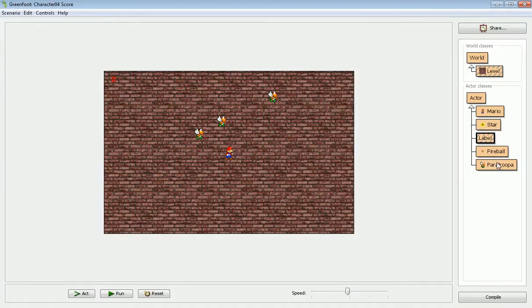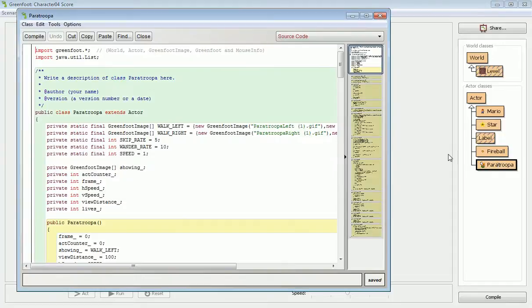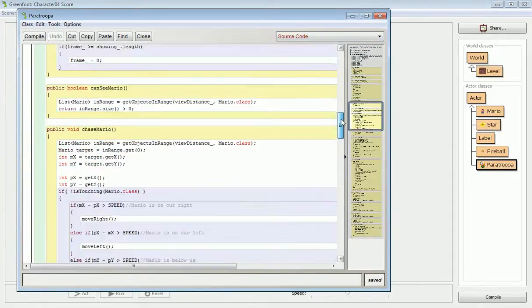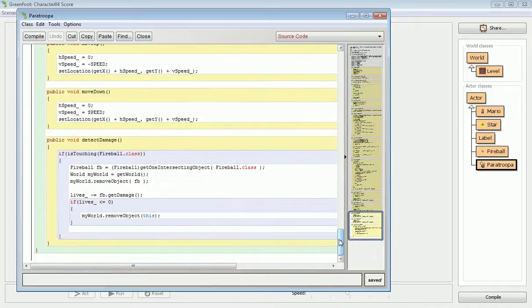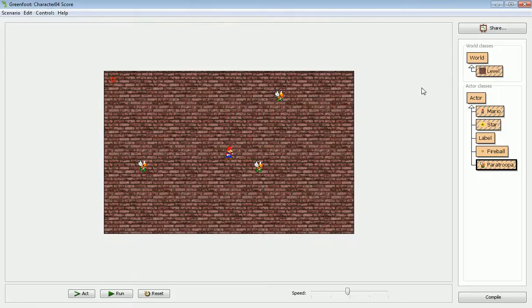For me, I'm going to do it in the paratroopa. So a paratroopa, when it removes itself, I want to award points. So in my mind, I'm thinking, whose job is it to manage the scoreboard if a paratroopa being removed gets you points? Well, this is where it actually happens, where a paratroopa would be removed. So this is the person responsible for informing the world. So now what I'm going to do is I actually need that method we created. So I have to cast it and say it's more than just a world, it's actually a level. So here a level is a world, but now I'm getting the more specific version of it.